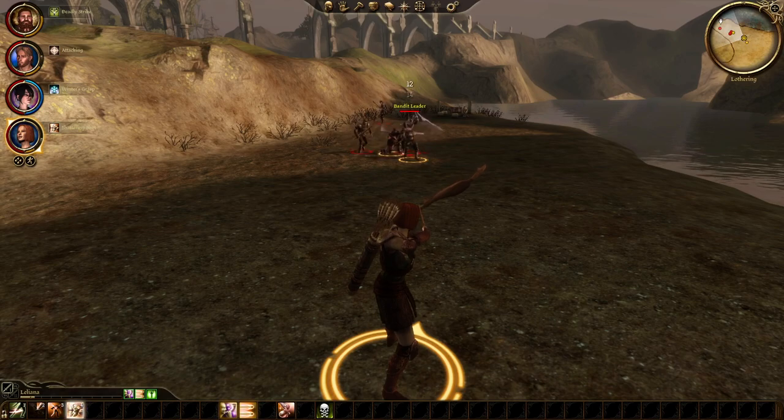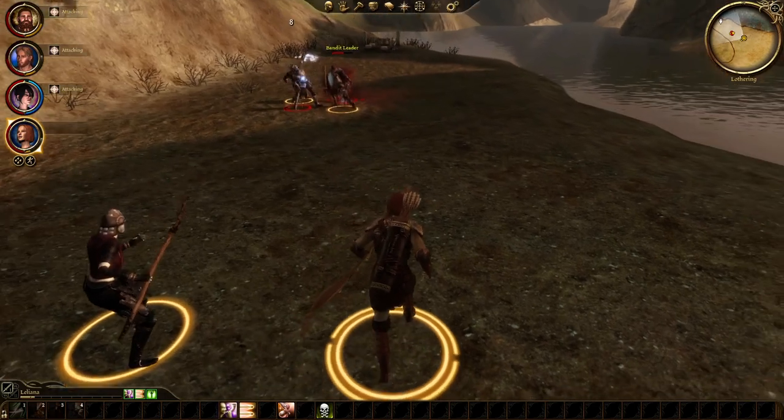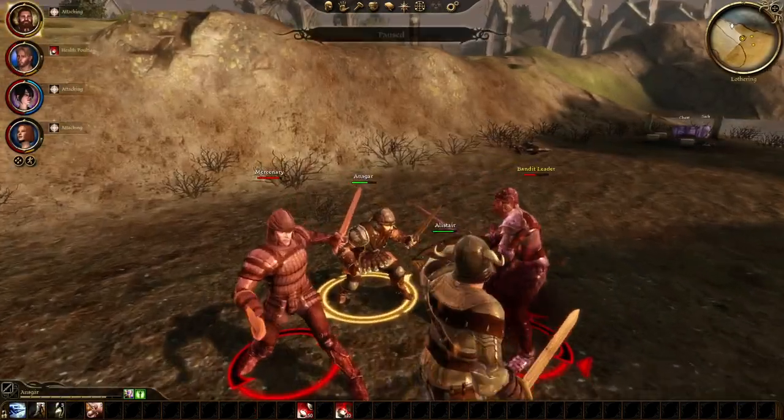For weapons, you can either go for a shortbow or a longbow. Shortbows have a shorter range and do less damage, but they do aim faster, whereas longbows have a longer range and do more damage, but aim slower. I prefer longbows since there are more options to choose from.